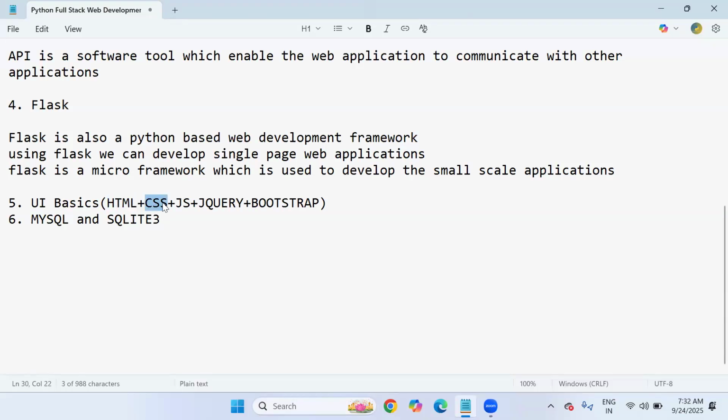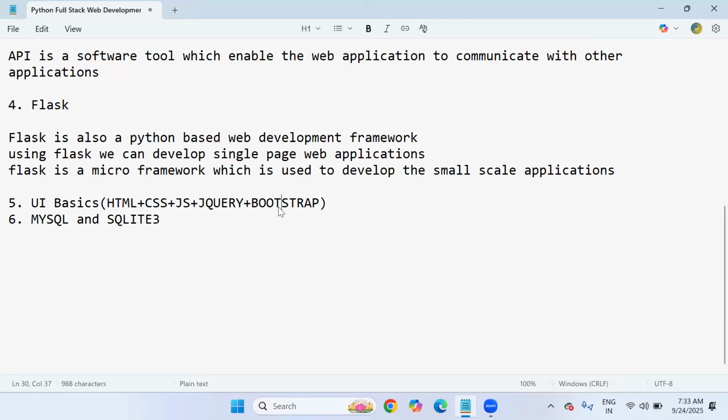And after CSS, then JavaScript, JS, is there. Generally, JavaScript is used to make the functionality. In most cases, JavaScript is used for client-side validations. Client-side validation means we accept input from the user, and we have to process whether those inputs are correct or not, using JavaScript validation functions only. HTML, CSS, JavaScript are the basic UI technologies, sir.